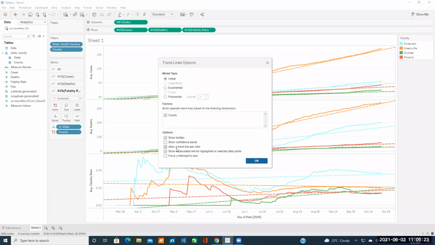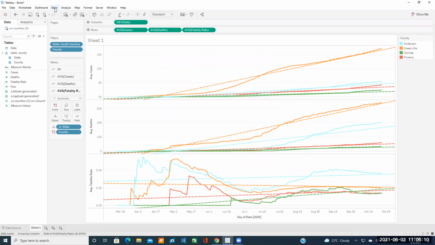And also, similar to what we had before for the counties, you had different colors for the trend lines. And also you can calculate the values of different parameters, for example, the intercept or the other values of the linear or other regression parameters here, to show on the tooltip, by showing the recalculated line. And also force the line to go through the zero intercept, if you know that the regression should start from zero, you can force it to go through zero as well. So these are the simple options that are available for the trend lines.